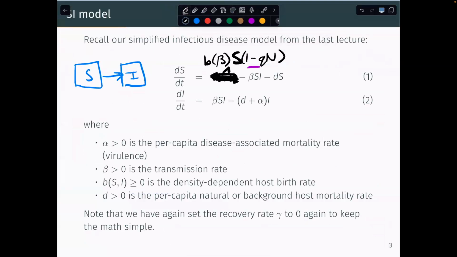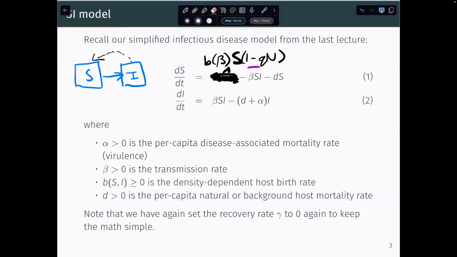There's no recovery. So there's no flow, if you like, back from this I class. We've got to be a little bit careful with these transfer diagrams because it's not just about whether those actual individuals themselves become susceptible again. It's about essentially whether they're reproducing again. That's the key thing. So if they recover, they can reproduce again. If this here, rather than S, was actually an S plus I, then even though they're infected, they would still be reproducing. So we'd have to capture them in our next generation matrix, okay? So I'm kind of laboring this point here because one could set up a next generation matrix and kind of go through all that process.